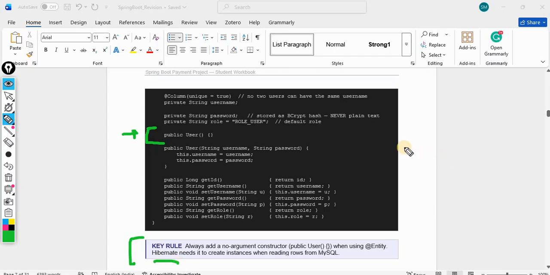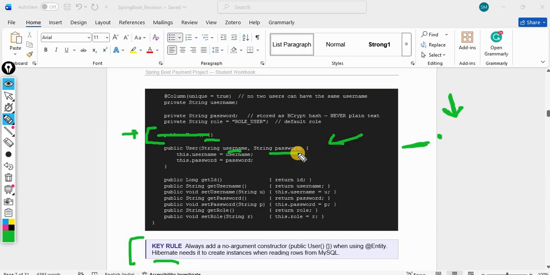Because sometimes Hibernate needs to directly access the functions. If you don't put this, then Hibernate cannot directly access the functions. Otherwise, first we need to create the constructor by providing the username and password, then we can use the functions.